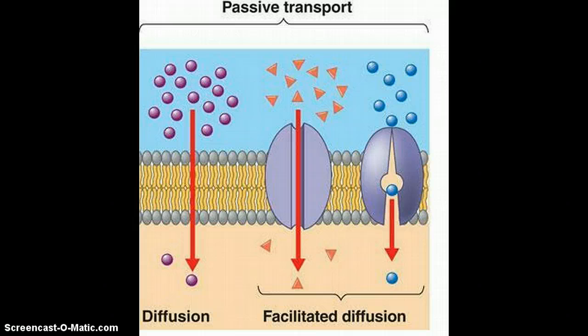Now, there is another type of passive transport, and it is called osmosis. You don't see a diagram of this right now because we're going to look at it in more detail, but I did want to just mention that osmosis is diffusion, but it's specifically diffusion of water and water only. So in a little bit we'll look at what that entails when we talk about osmosis.